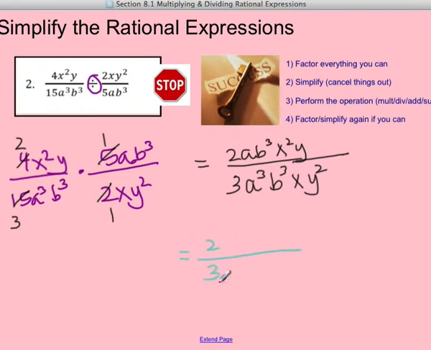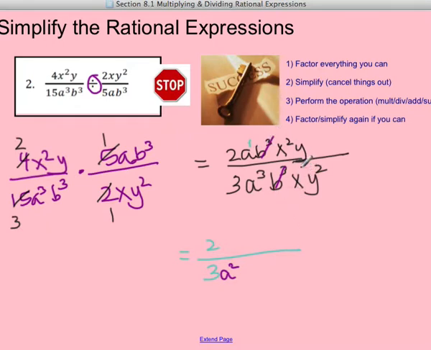So I would have 2 over 3. I have a to the third. So I have an a to the first. So I bring the smaller to the larger. So it'd be a to the 3 minus 1. So I would have a to the second. Now I look at my b's. I have b to the third and b to the third. Well, they're exactly the same, so they will cancel. The other way you could think about it is if I bring a 3 to a 3, I'd have 3 minus 3, which is 0. So b to the 0 will give me 1.